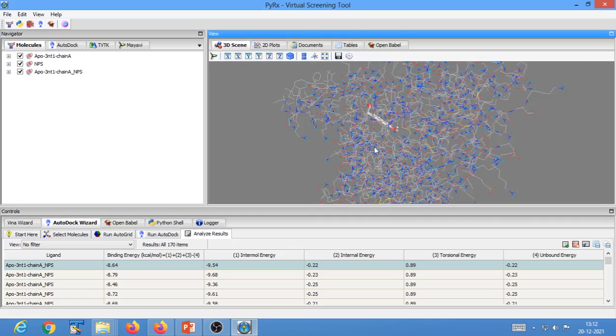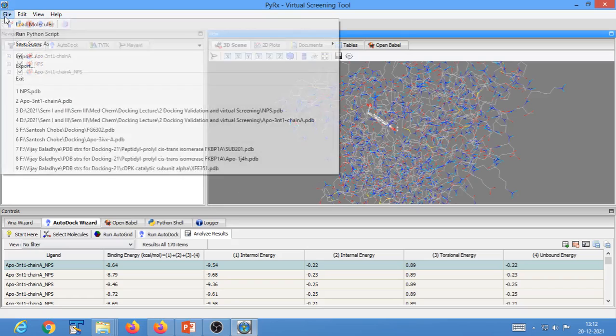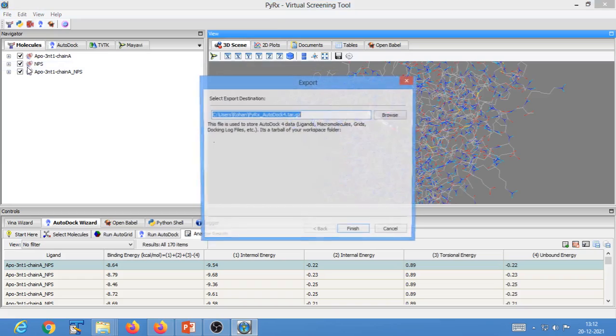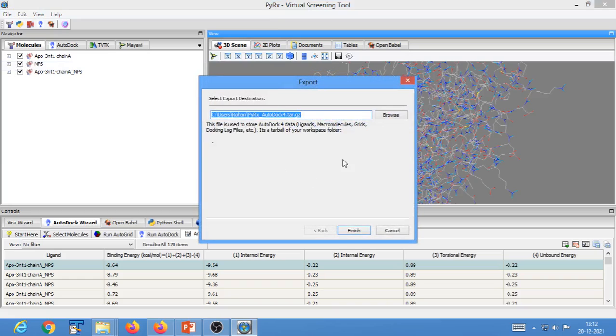Now, I would also advise you to save everything into an archive, so that you don't have to do it once more if it comes to that. Okay, so you should always save your result, and in order to save the results you have to go to file and export everything that you have done in a tar.gz file.